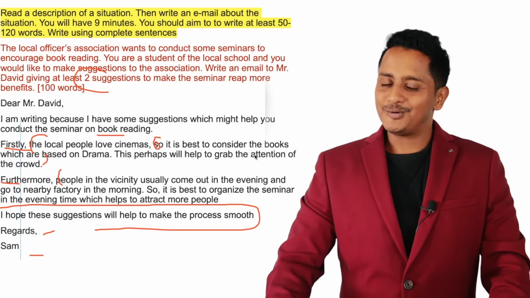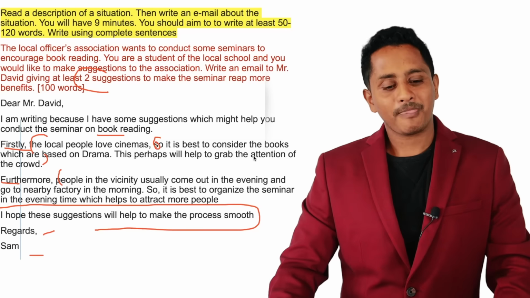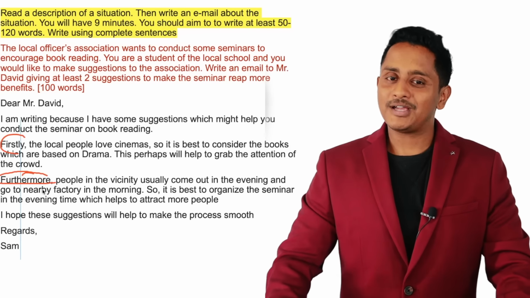Firstly, the local people love cinemas, so compound sentence. It's best to consider the books which are based on drama. This perhaps will help to grab the attention of the crowd. Simple sentence. Furthermore, this is what I am talking about, the organized structure. Firstly, furthermore, then, later, all this will tell the software that okay, this person is following a structure.